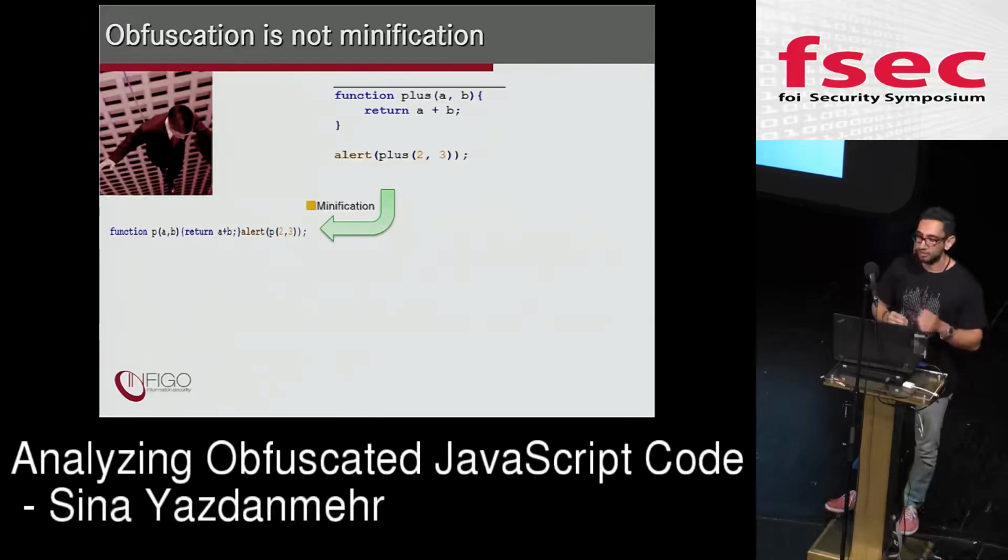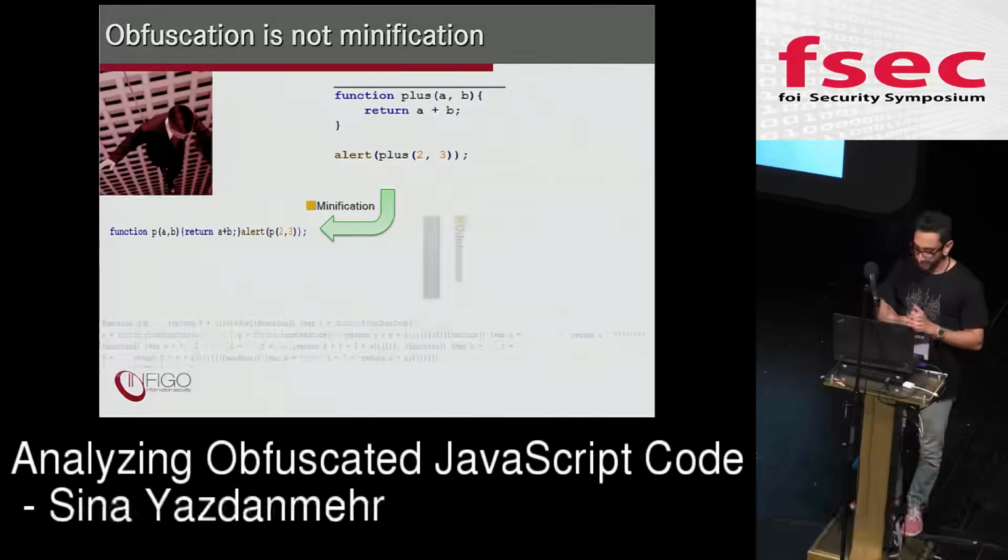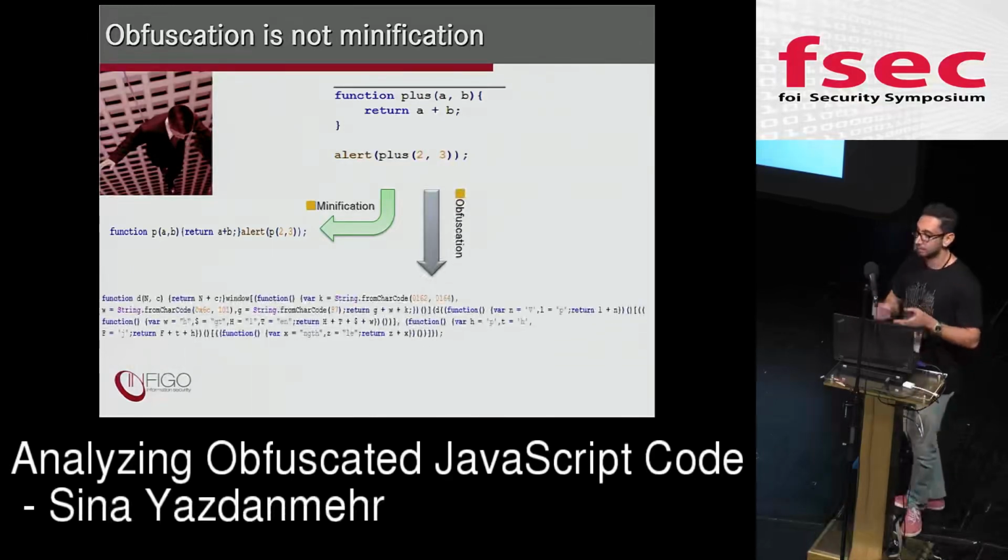The purpose of minification is optimizing, zipping up the code in order to make it faster and decrease its size: removing white space, removing blank lines, shortening function names, and shrinking variable names. On the other hand, in obfuscation, we don't care about size or latency. Our purpose is just to make it uglier than the clear version and make it as hard as possible.